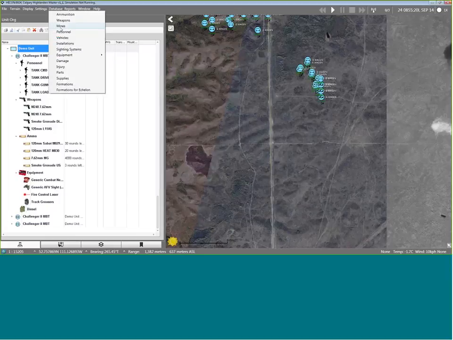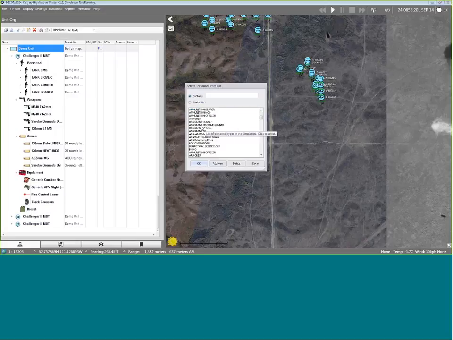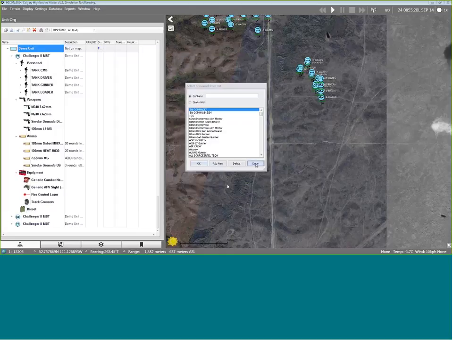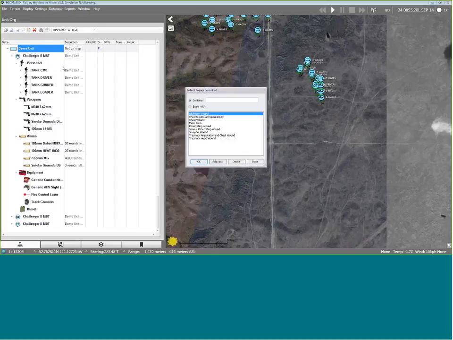So if I look at the personnel database, I have a whole extensive array of personnel already preloaded, and I can open those up. I can edit their SOPs, their equipment, their image. I can change the weight. If I need to put in specific names, I can do. I can map it to DIS so that we can actually interoperate with any other simulation. I can change the experience. I can actually affect his damage at the start. I can give him equipment and stuff to carry. So very, very extensive, and I'll just show you one other part.